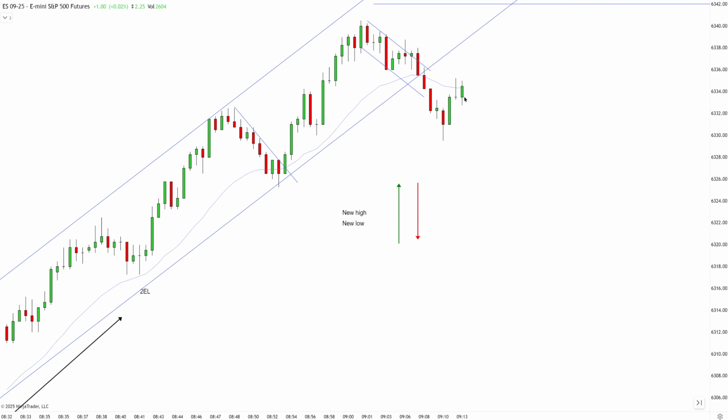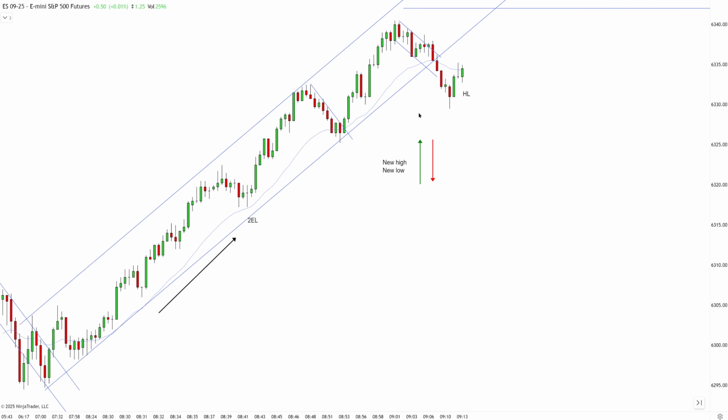And I have some decent high low closing barely above the EMA. New low, first entry short failure. There's going to be a break above this bar. It would be okay setup enough because this is a very, very strong uptrend.